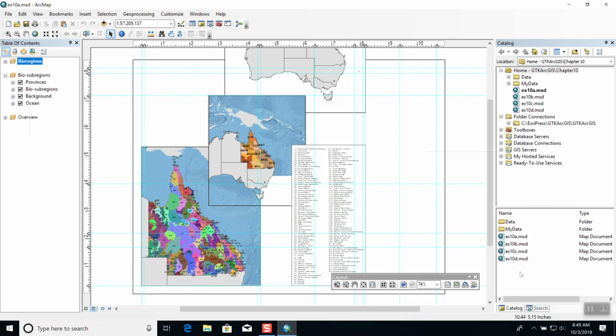Next, you will resize and arrange data frames on a page, beginning with the bio subregions, the largest data frame. In the display area, click the bioregions data frame to select it. Well, bio data, that's the one with all the extreme colors.